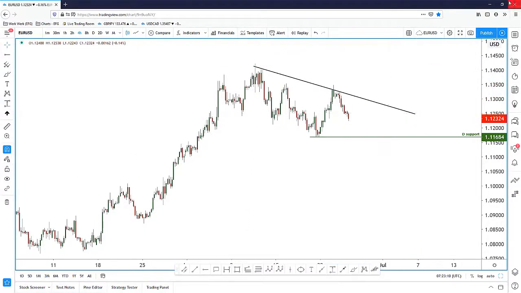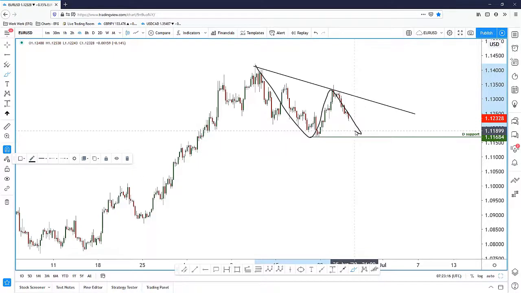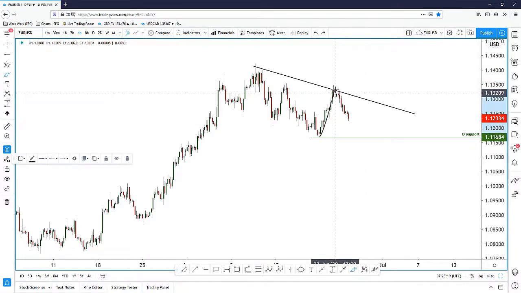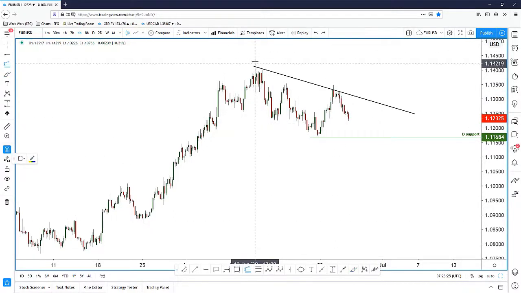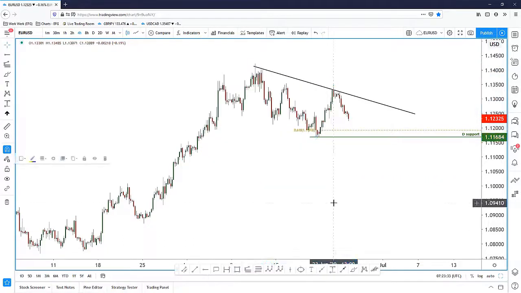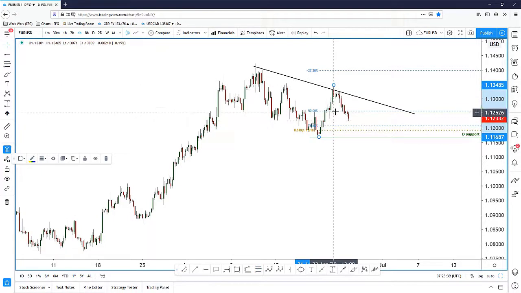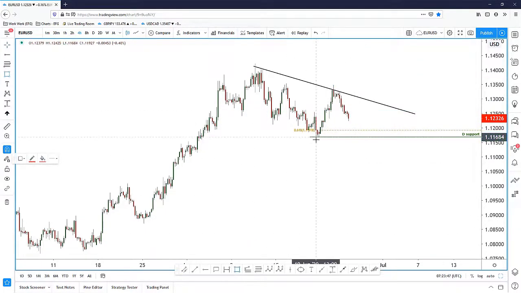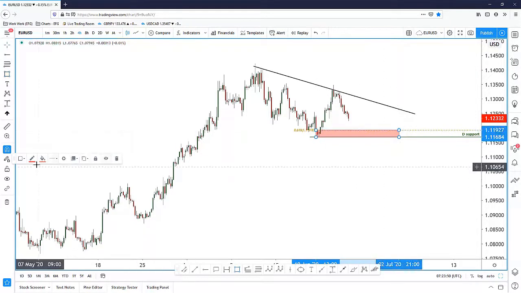Okay, so on the 4 hours, we actually see that price has made this big push, this zigzag pattern. That's one. Secondly, price has gone all the way up and looks for a retrace, right? So we can use Fibonacci extension first. And we see that this level, the daily support, is actually quite close to the 61.8 extension, right? And secondly, we can use retracement. And we can see that price has already surpassed the 50 and looks set to be going lower, right? So with that, we know that this daily support area is actually quite a key support area.